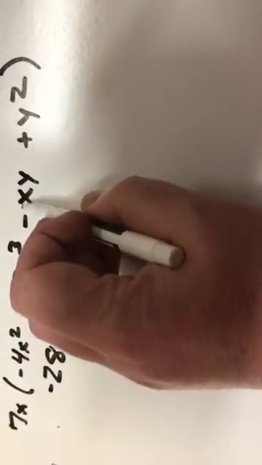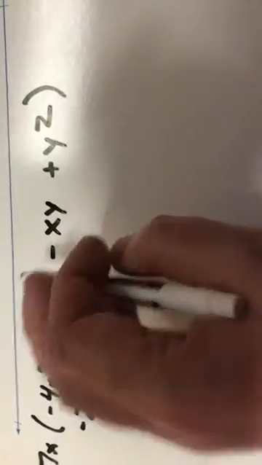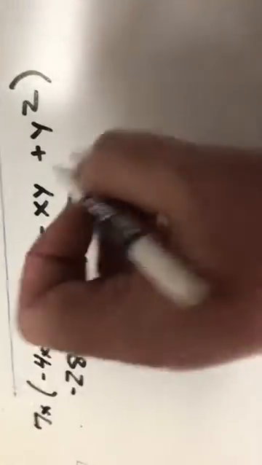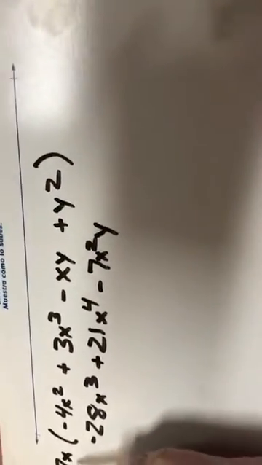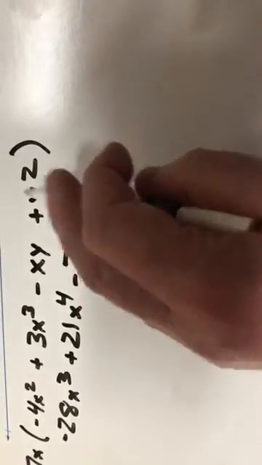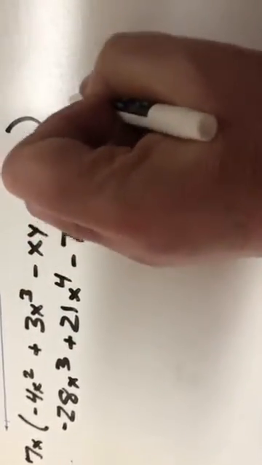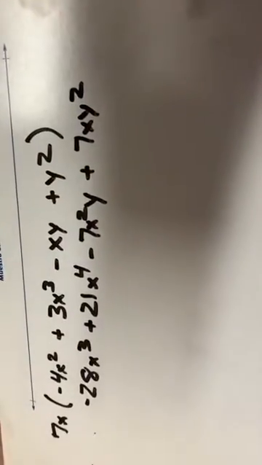7, there's no number there in front of the x, so it's just a 1. 7 times a negative 1 because it's a minus. Remember that minus sign is interchangeable with a negative, so it's going to be negative 7. Okay, and then it's x1 and x1, which is going to give me x squared. Then my y, since there's no y over there, just becomes part of my answer. 7x times a positive y squared is going to give me plus 7xy to the power of 2.